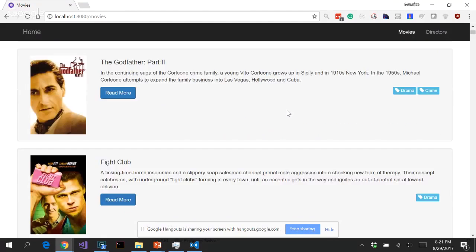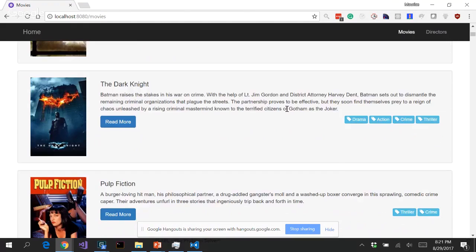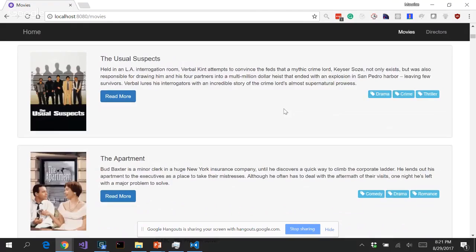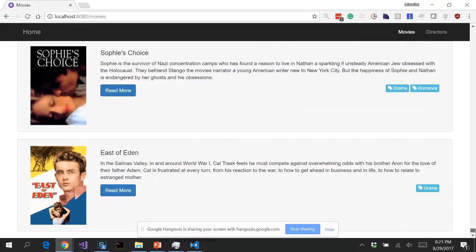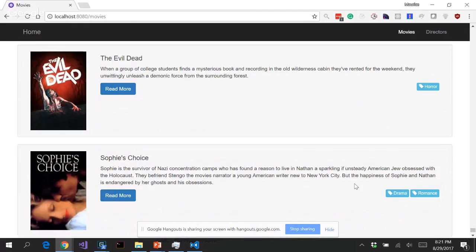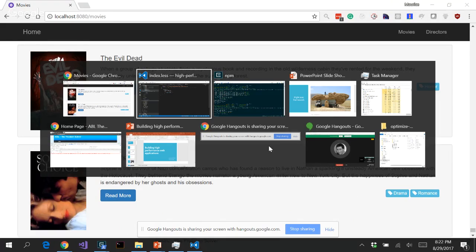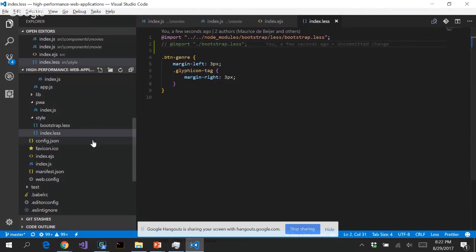As I was saying, the list of movies is rather long, and just like with a Google search or something like that, people will scroll down a bit, but it's extremely unlikely that people will scroll down all the way and look at all those movies. They might jump to the bottom, but it's quite unlikely they'll look at all of them. So if I would run YSlow on this page, it would actually start complaining about the number of DOM elements there. There are way too many. So a relatively easy way to fix that is to introduce paging.